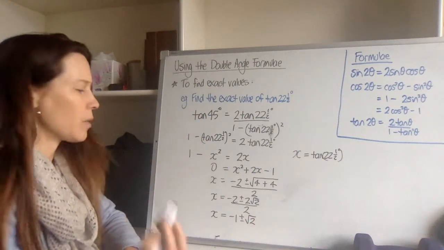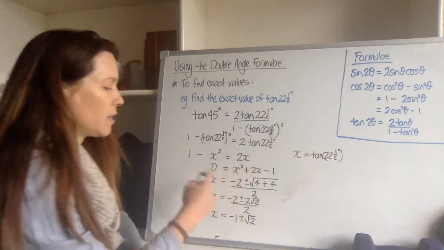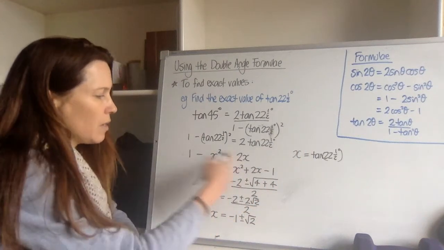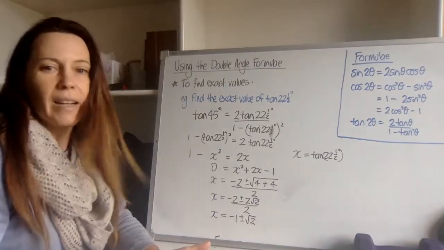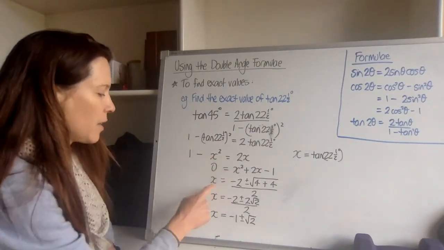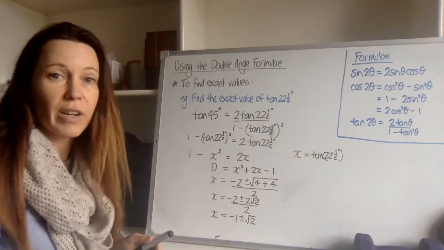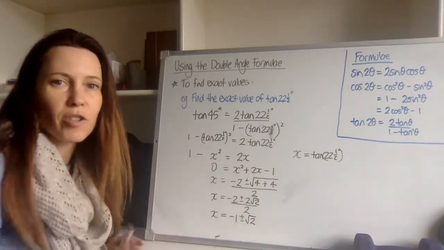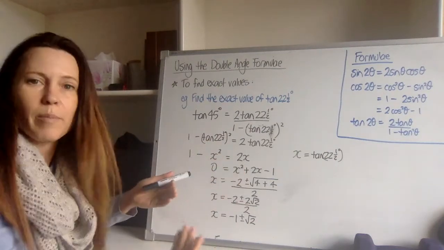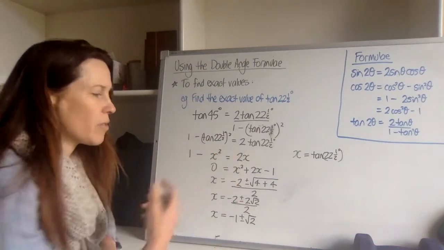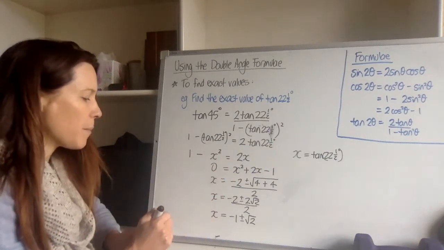There wasn't an x even in my question. Basically, I've just used x being equal to that to tidy up my thinking, to spot that it's a quadratic and to solve it quite happily. So all the way down here, instead of having an x here and here and here and here, I could have written tan of 22.5 degrees. And in fact, you can keep that in there. You don't need to put the x's in. But I've put the x's in to explain what I'm doing, because I think you can see that once the x's are in there, it's much easier to understand why I've solved it this way.